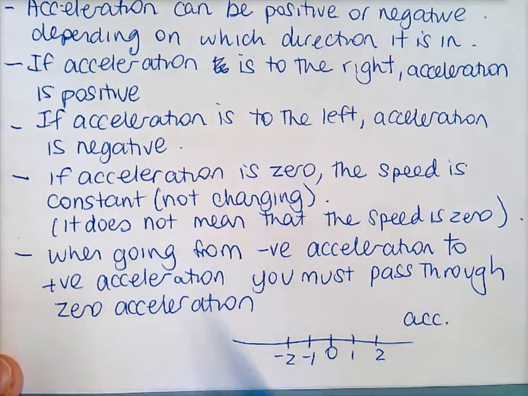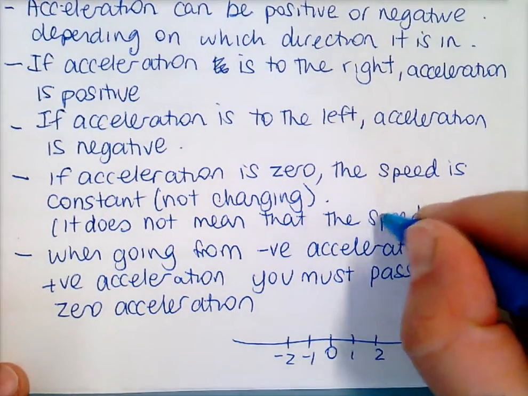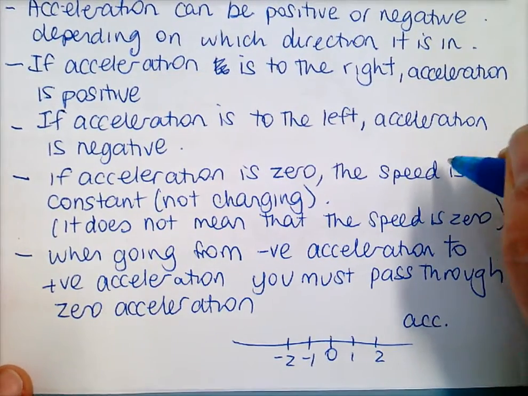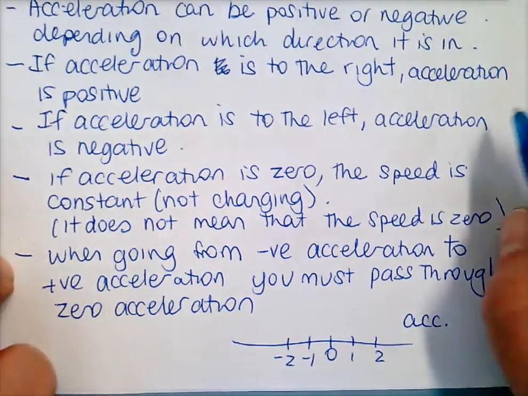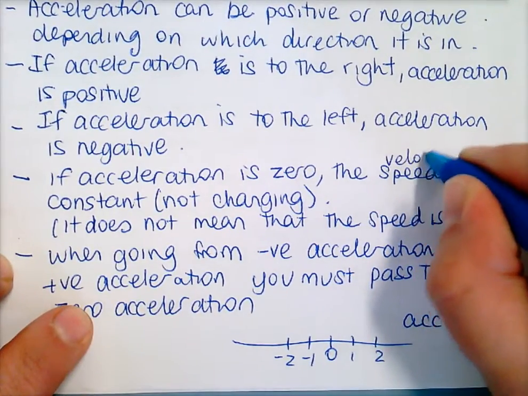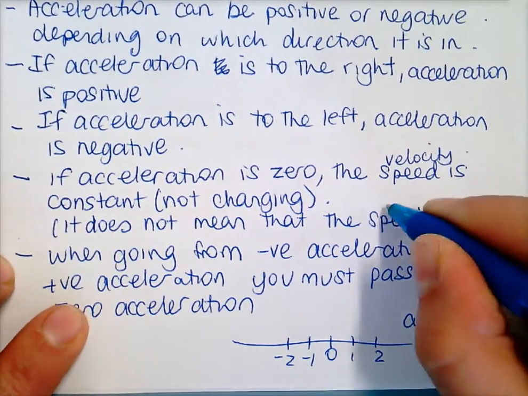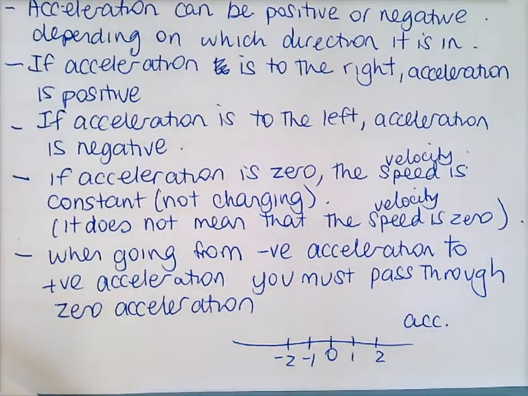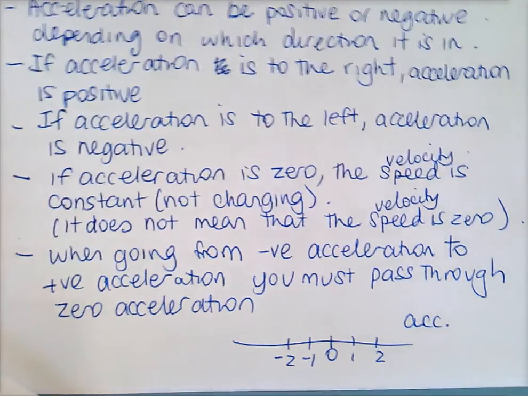Where did I put speed? It does not mean that the speed or velocity is okay. Yeah, speed or velocity in this. Because velocity just gives me the direction of the speed, whether I'm travelling. So velocity is speed, but the velocity tells you, am I travelling to the left, am I travelling to the right? That's all velocity tells you. It gives you the speed plus your direction, okay?